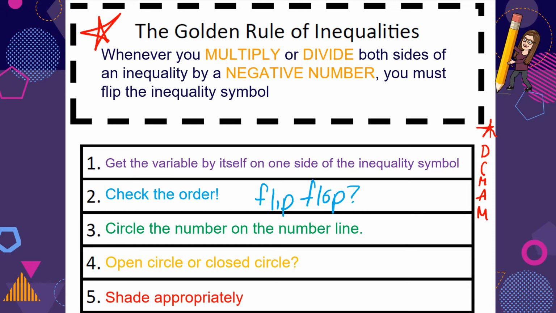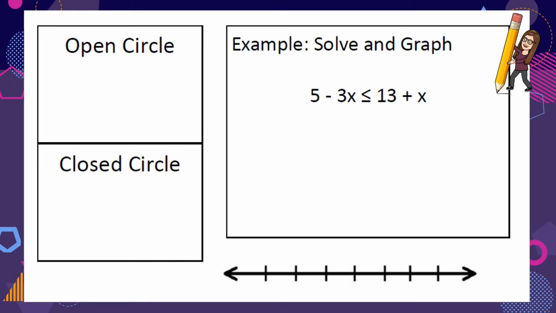So again, all previous understanding. Step 1, if you want to look for solving multi-step equations, if you need more help. Step 2, 3, and 4, if you want to see solving 1- and 2-step inequalities, that'll help as well. All right, down at the bottom of that foldable, we have an example we're going to look at. So as before, draw a line down the symbol.